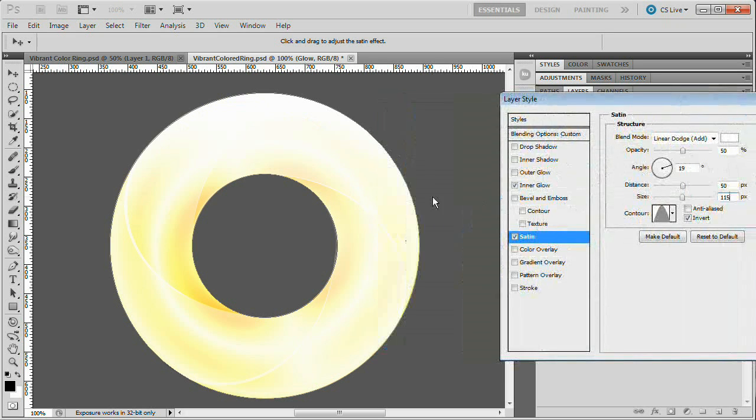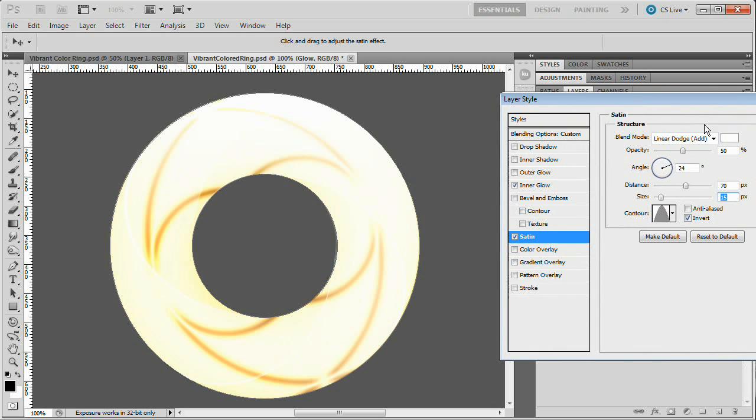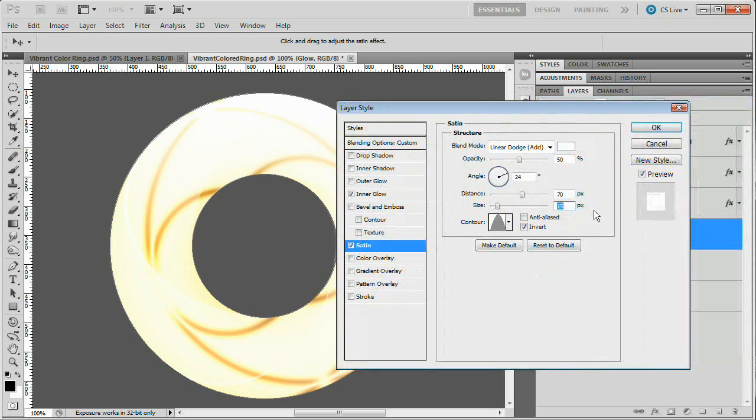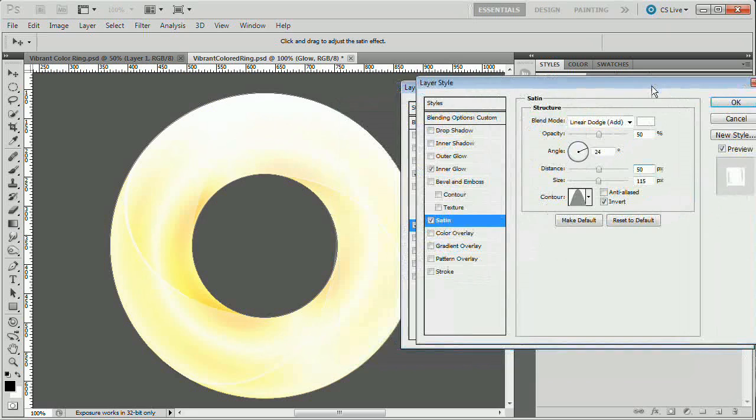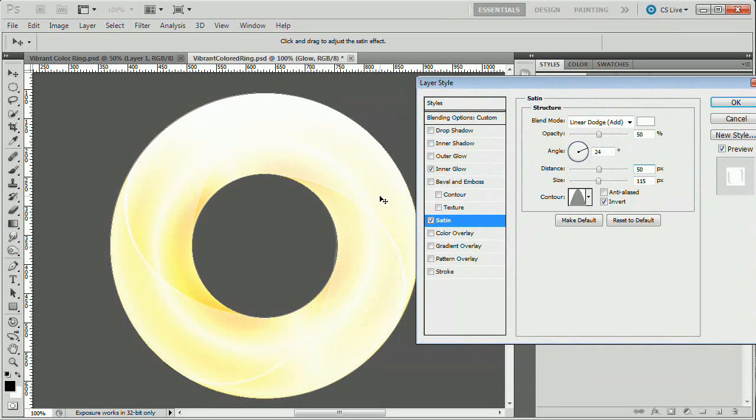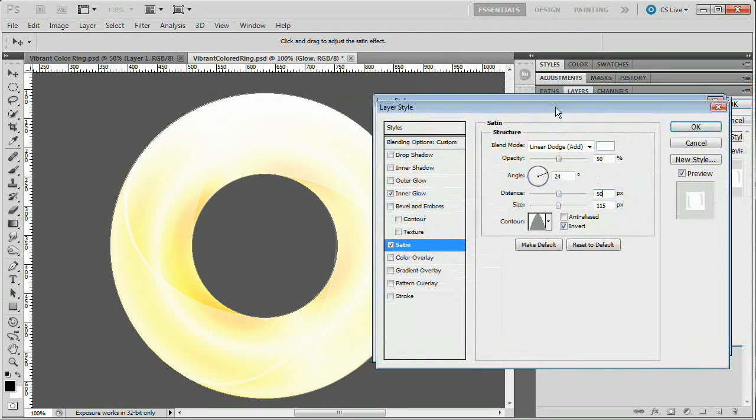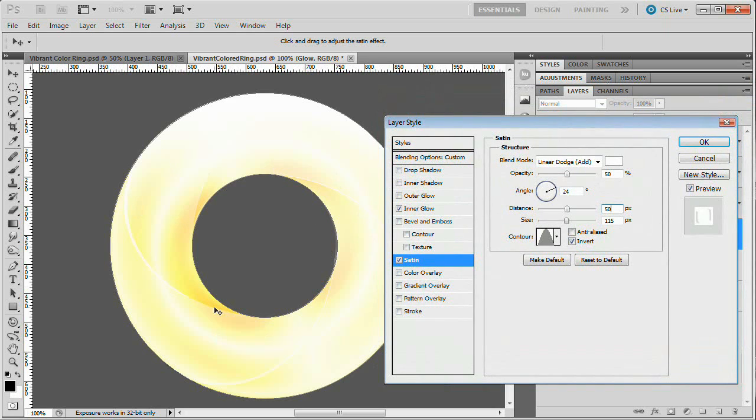What I'm really looking for is these streaks of light running through the middle. That's really what I want. Whoop, what am I doing? Let's fix that. And let's set the distance to about 50, which is, I believe, what we had it at before. All right, something like that. Perfect. I'm loving those streaks of light that we're getting right through the middle. We want to add this three-dimensional nature to this ring, almost make it look like they're particles or elements of something floating around inside of it.